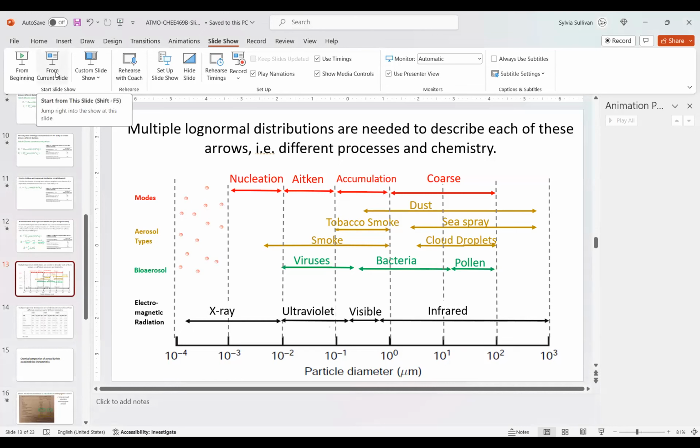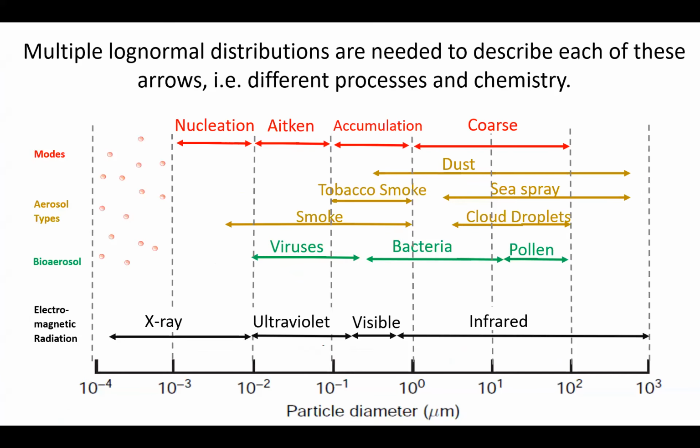Okay, so we want to finish up the log normal size distribution in our unit on sizes. So I want to start for that with this size spectrum that we looked at in one of the early sessions. So now we've defined the log normal distribution and its parameters, but when we started talking about aerosol sizes, we said aerosol are multimodal.